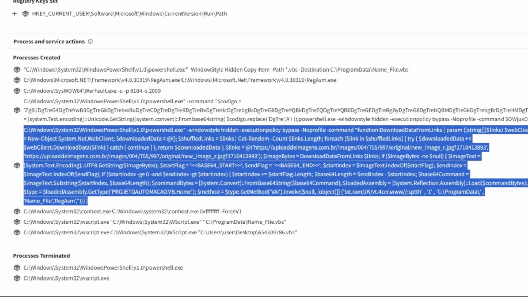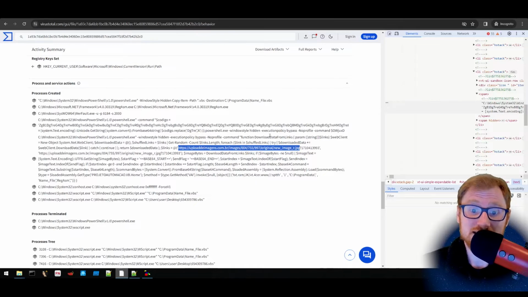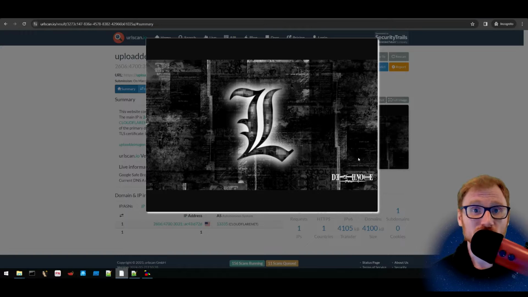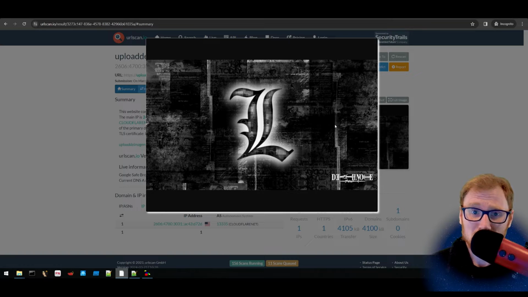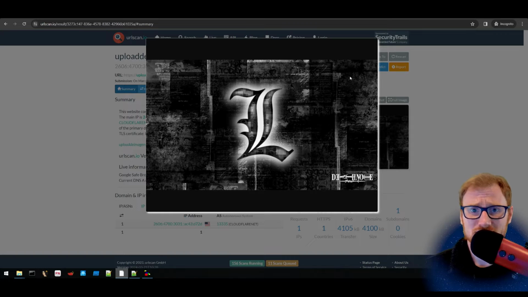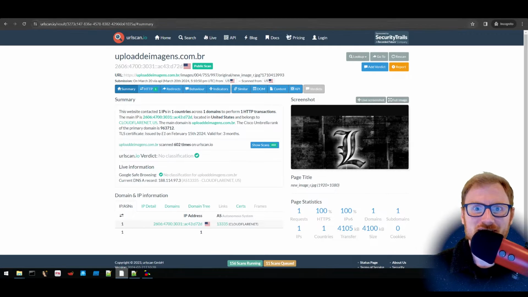Now this is where things get a little bit more interesting. You'll notice that this actually goes out and fetches an image file. Or is it an image file? It's pretending to be an image file, and it actually is. So if you run a scan on this, you will come back with this beautiful image. The author here is a fan of Death Note, and probably the letter L, the character L, that's the alias of the detective who is an antagonist and is trying to have his real identity hidden throughout the series. I guess this person is trying to remain undetected, maybe a little bit of a subtle hint with that picture. But what we actually have is steganography.